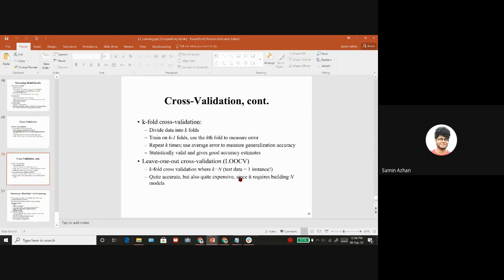So a question arises. Let's say for 1,000 rows, we're using rows 1 to 700 for training and the remaining 701 to 1,000 for testing. We're using the first 700 for training and the remaining 300 for testing. The question arises: if we're not randomizing the data, will that have an effect?